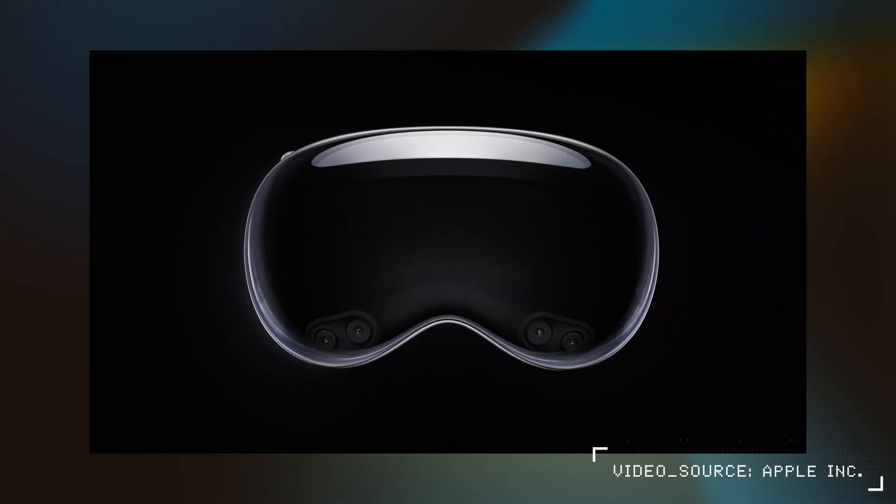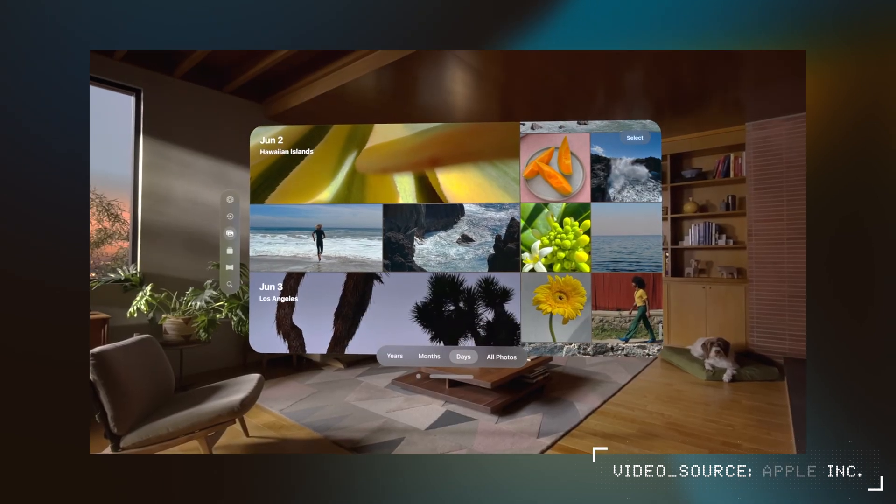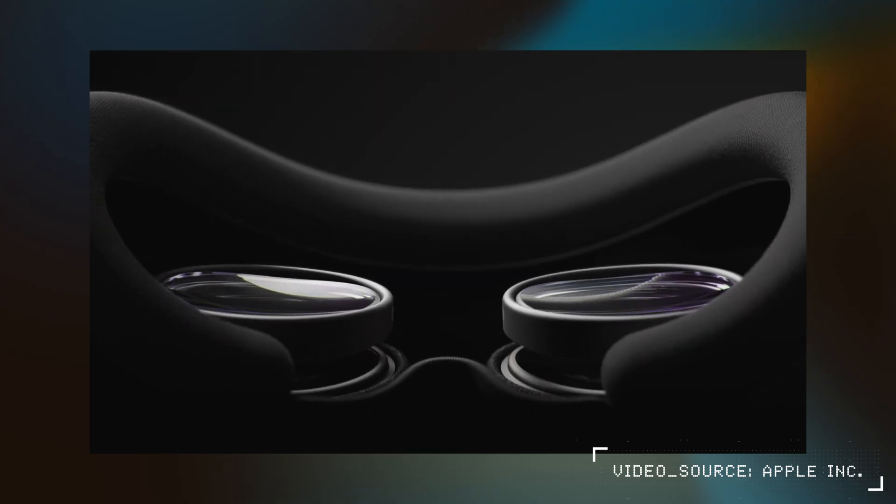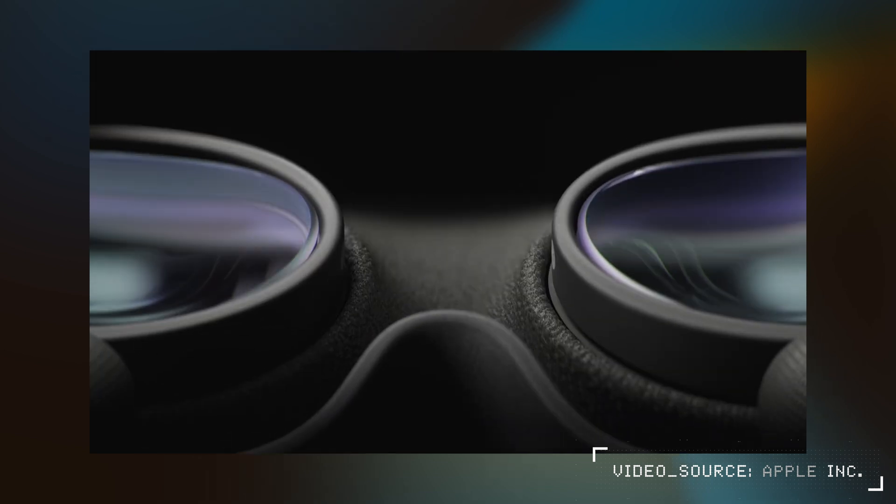As far as the Apple Vision Pro, we're not going to see that for a while and I don't really want to comment on it too much until I actually see one in person. Lots of neat features are packed in it for sure, and I'm most fascinated with some of the smaller things like the optical inserts, which seem really cool — but that's more of a wait and see for me.